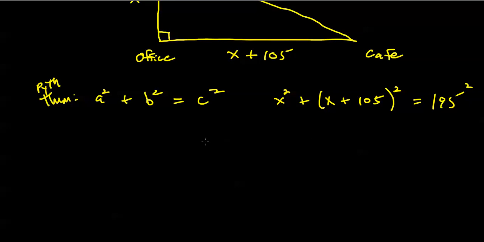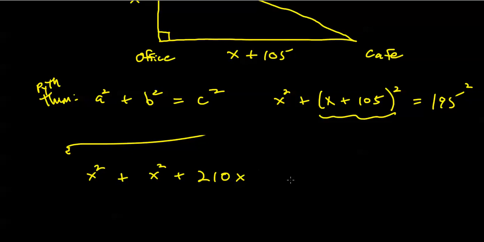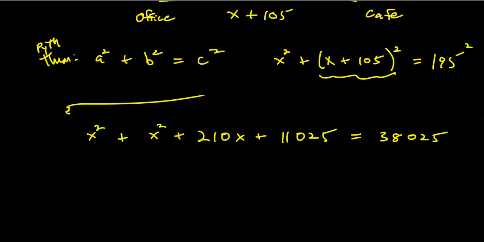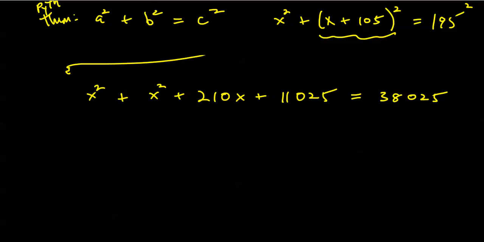So I'm going to solve for x here. Let me move over here. If I square x plus 105, I'll get x squared plus, well, the inner and outer products will be 210x added together, and the last product is going to be 105 squared, which is 11025, and 195 squared on the right hand side is 38025. What I'll do now is get everything in standard form, combine like terms, and get terms in decreasing degree over on the left hand side.